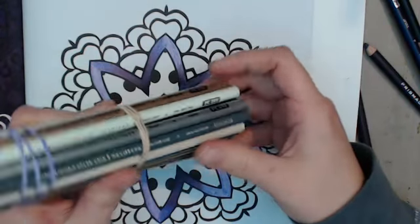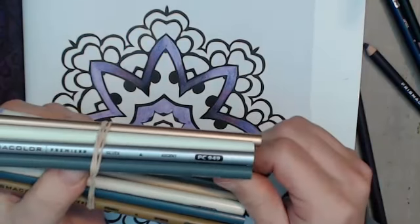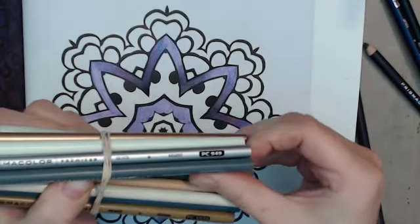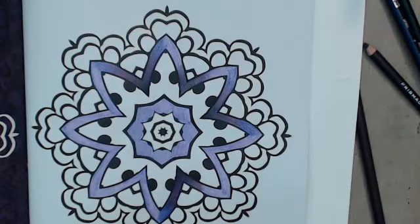That's French gray. Do I have a white that's sharpened? A white, this one? Nope. Not sharpened. One that's sharpened. Oh, it's hardly sharpened.